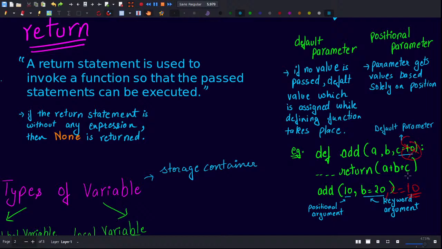This 40 will be ignored. The value that is defined by the user will be given the preference. So this is a default parameter, in which we give the value to the variable at the time of defining the function.